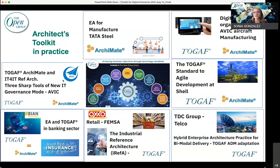So what they have done is this new digital transformation, a big project through the whole company, using the TOGAF ADM as the general model to support governance and the general development process. And they use the IT4IT reference architecture following the value chain. And they use the ArchiMate model to actually deliver the modeling. So this is a very good example of the three standards used together.